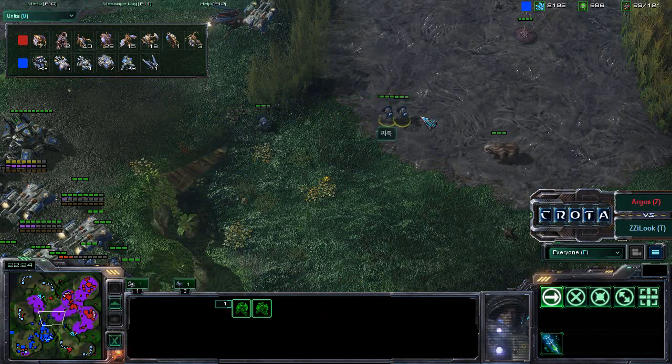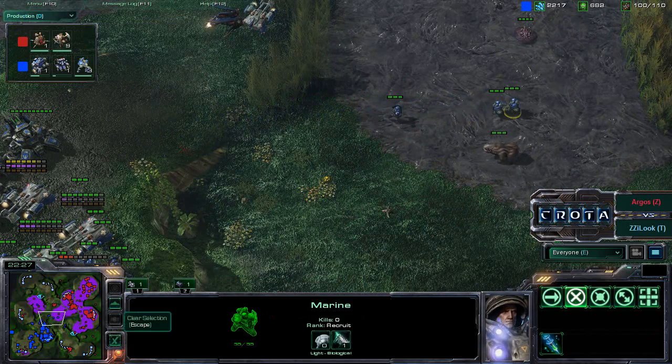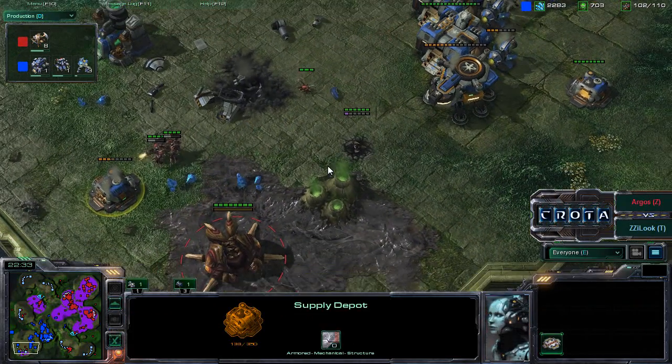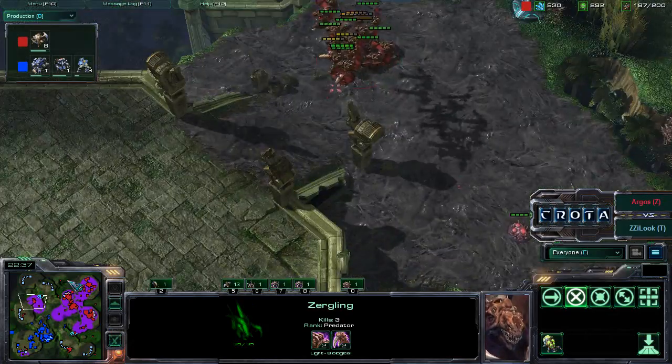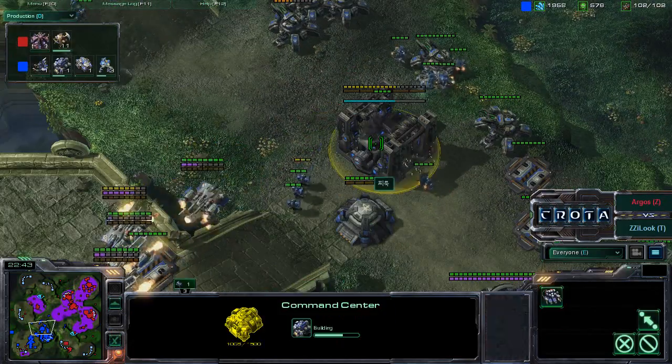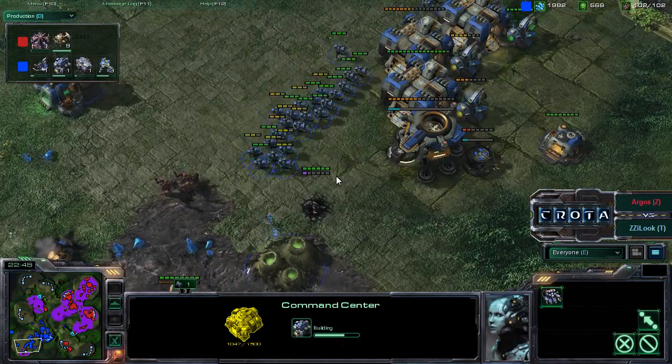We do have also a couple medevacs. These Marines are now still only upgraded 1-0, and we have another Nidus worm popping up over here. So the main base and the main orbital command center has been taken down already, as these Mutalisks trying to utilize their high mobility and causing a lot of the Terran player to just not know where to fight consistently.